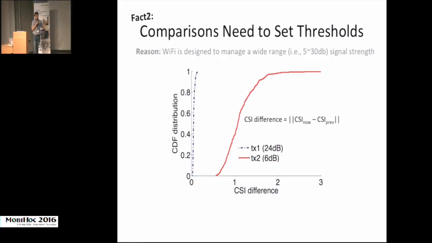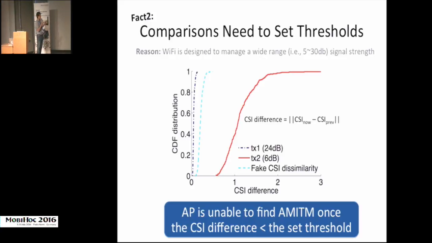So this actually gives us a very good chance. It gives us a lot of room to tune our system, because our system now doesn't need to be as good as the dotted blue line. What we want to do is just make the link signature as similar as possible. As this light blue line shows, it should just be located below the threshold. Then the whole system will be okay, because now the AP will be unable to tell whether this increased CSI difference is caused by our attack model or by natural behavior, like the topology of the environment or interference in the environment.